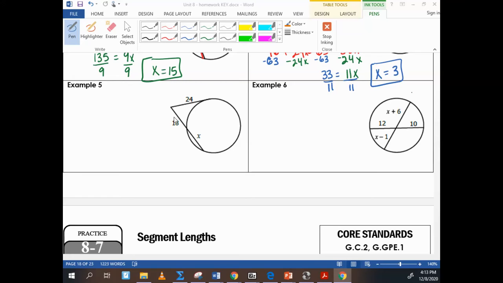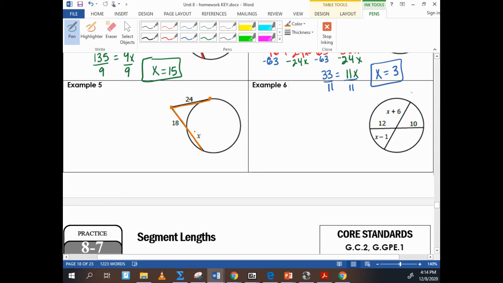All right, for this next couple of examples right here, let's take a look at example 5 first. Again, your intersection, or where these lines cross, is outside the circle. Now, this was a little different just in being that this is a tangent line. It's only going to touch that circle one time. This is my secant, or it will go through and touch twice.